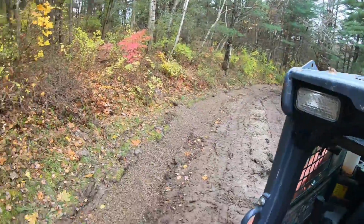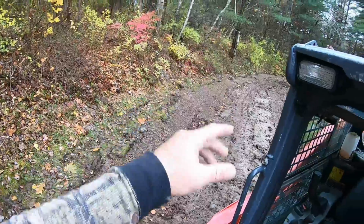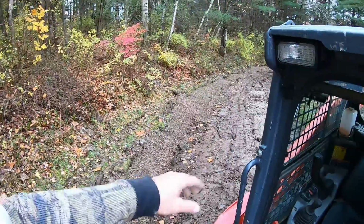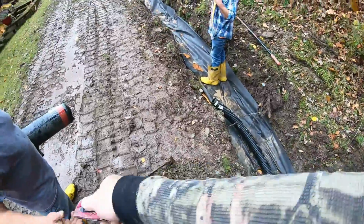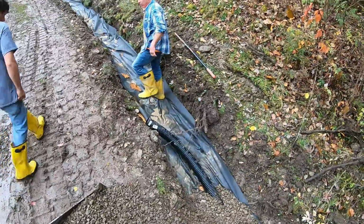All right, that's 100 foot right there. Obviously, we got to touch the top up. We're just bedding the stone and getting it before the storm. There's a knife. Put another section 100 on.